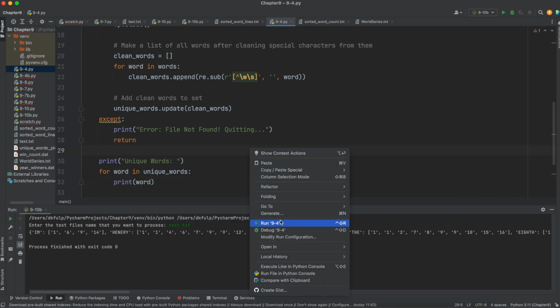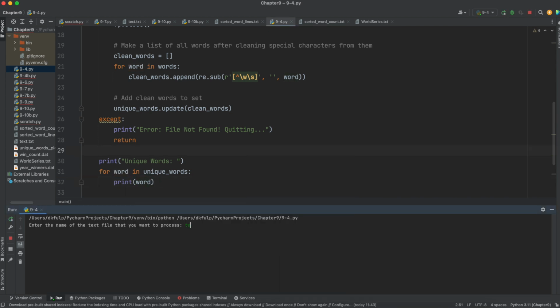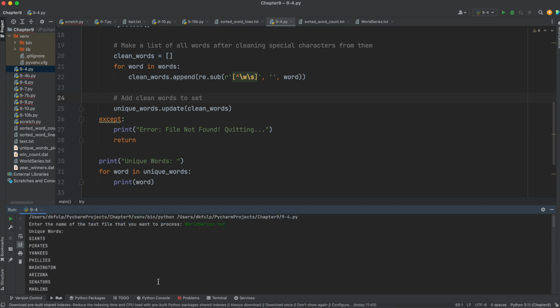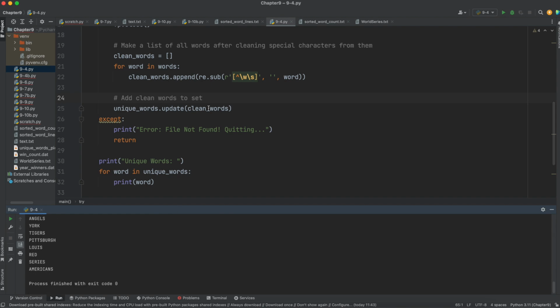All right, so if we run this now, we'll do text.txt. You'll see we have all the different words. We have was, as, to, wouldn't, and all of these are singular. There's no duplicates in this at all. Okay. If we run this again with the World Series example, we have all these words here as well now too. We have a couple of years, that's considered those words, but we have all the different team parts of the team names there. Again, no duplicates.